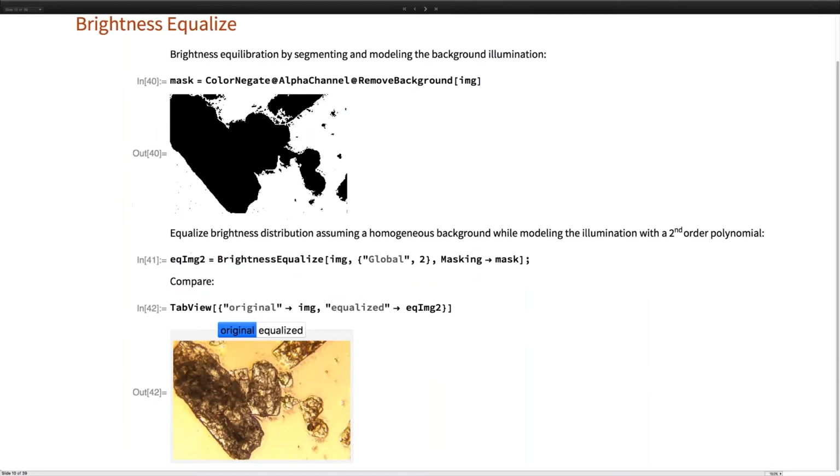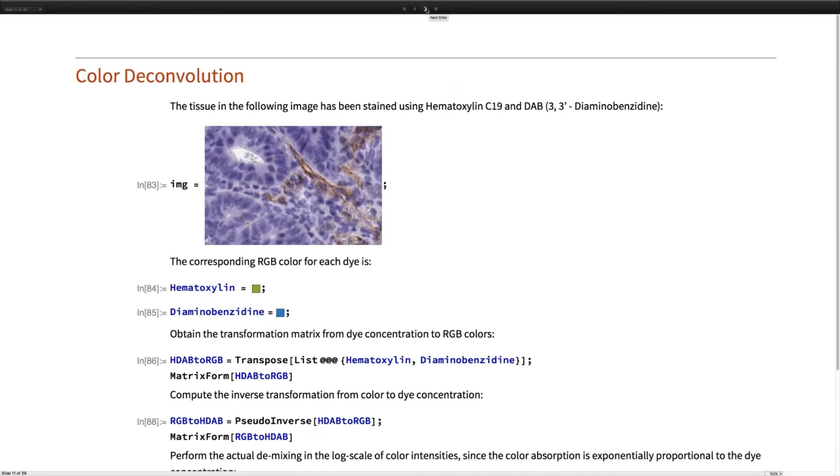And again, here is the result, and you see it's almost just as good as having taken the flat field up front.